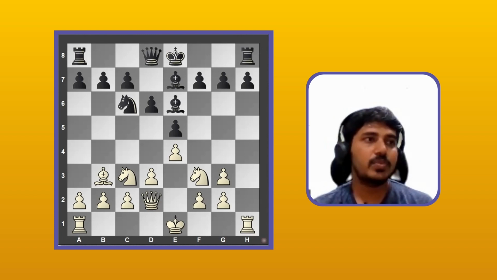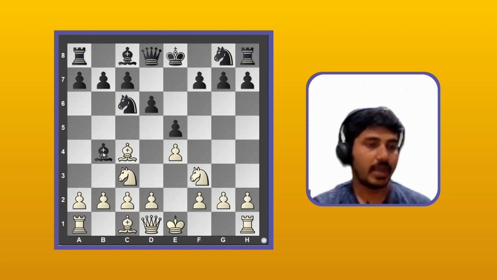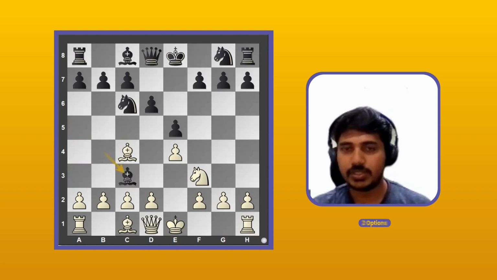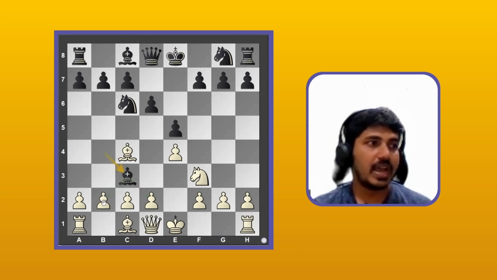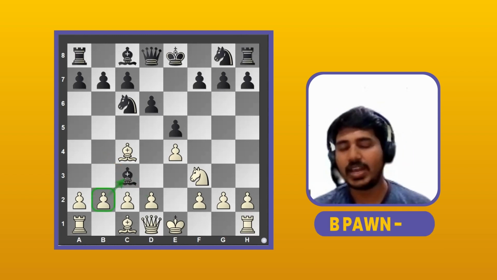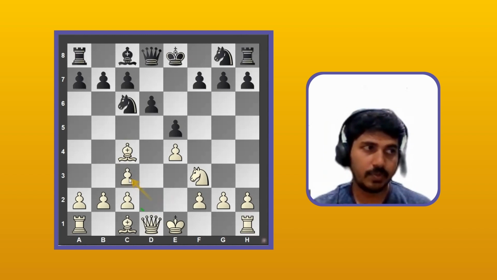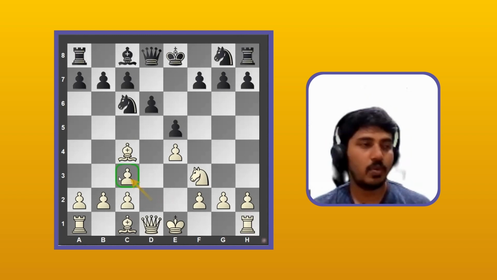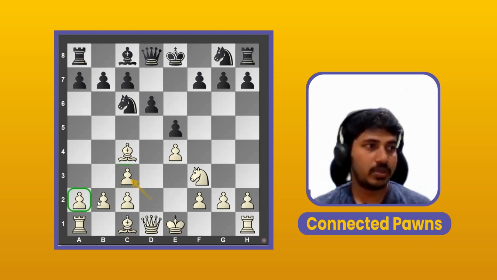All right. Now let's move to one more example. This will be the last example and we shall conclude. Here it is black to play. So black will try to capture this knight. Now you have two options. You can capture with the b pawn or you can capture with the d pawn. So with which pawn are you going to capture? If your answer is with the b pawn, I'm sorry to say your answer is wrong. Here we have to capture with the d pawn. Even though our 50 rupees is converting into 30 rupees, we still have to capture with this pawn in most of the cases, because here we give preference to the connected pawns.